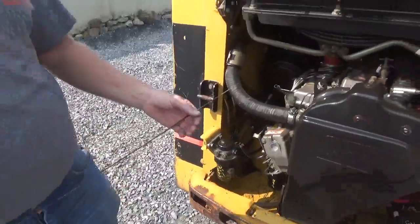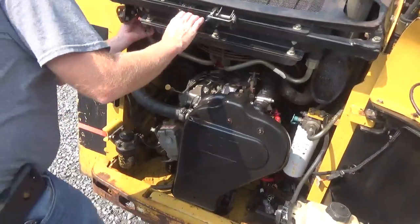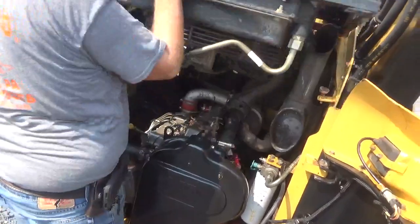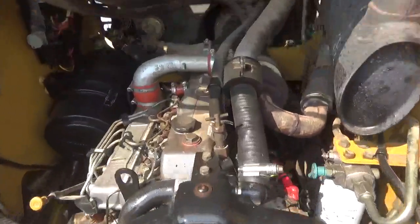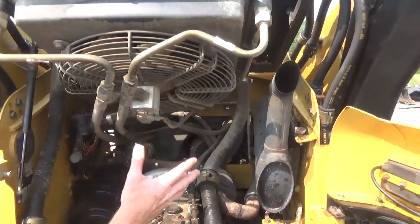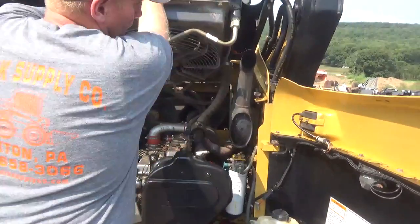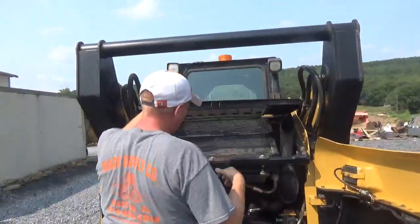Oil is excellent, very good and clean. Again, there is no blow-by. Cooling package, if I can get this open, which I will. Hydraulic fan, you can see in there, everything there is good. Our detail guy washed it off and sprayed his normal stuff on, but there's no oil leaks on the motor, no oil leaks on the hydrostat. This thing isn't consumed in here with salt or anything like that. Latch this back down. CAT does have a clean out up here on the radiator.